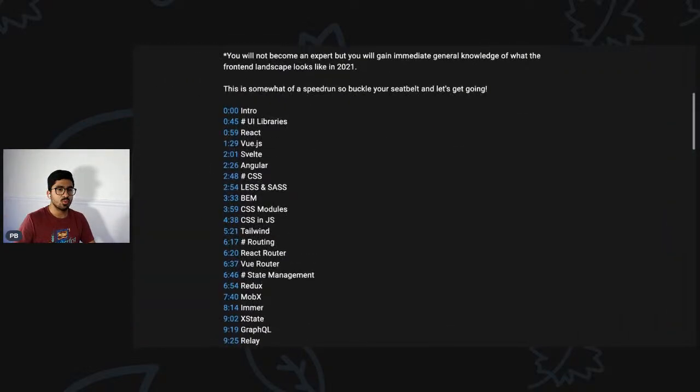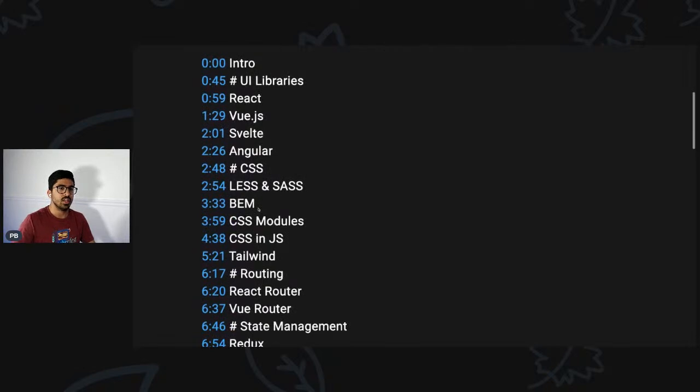And let's just go through all of those that he mentioned. He mentioned CSS, Less and Sass, BEM, CSS modules. He will mention afterwards CSS in JavaScript and Tailwind. I think all of these are great. My personal advice to you, to new developers, is don't care about all of these things. Just learn CSS. The first thing you need to do is you need to have your basics clear. Once you know CSS, once you know how to create a grid, create a layout, create a structure in your website, once you are done with that, that is probably enough.